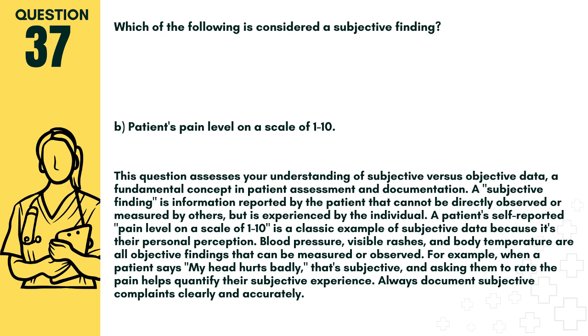This question assesses your understanding of subjective versus objective data, a fundamental concept in patient assessment and documentation. A subjective finding is information reported by the patient that cannot be directly observed or measured by others, but is experienced by the individual. A patient's self-reported pain level on a scale of 1 to 10 is a classic example of subjective data because it's their personal perception.